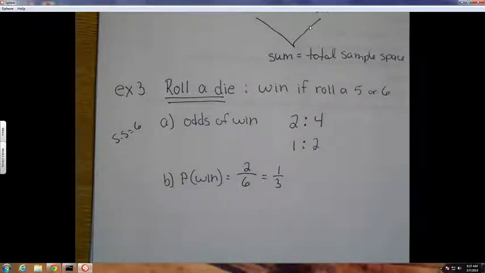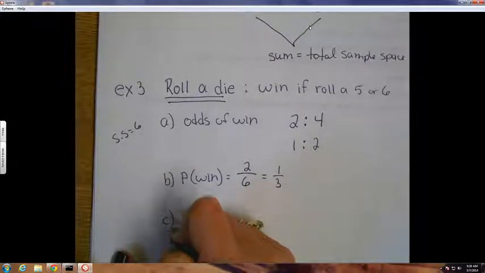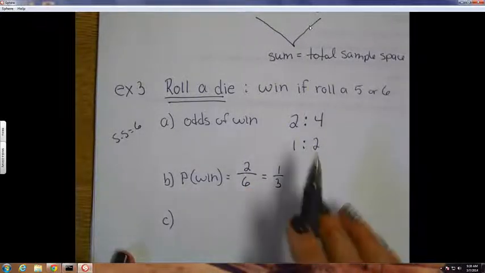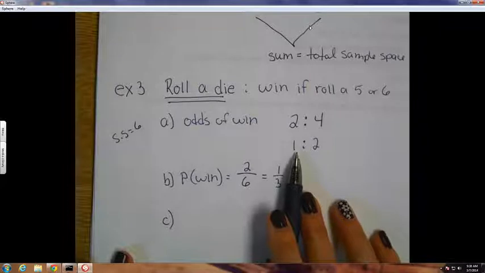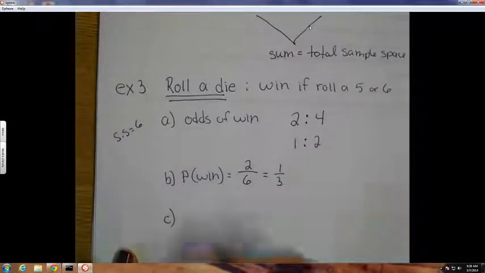Get it? A little bit? This still means the same thing. But if somebody saw this, if you asked, what are your chances of winning? Somebody's probably going to say, oh, I'm going to win half the time I play. That's what they're hoping you think. Oh, that's a pretty good game for me to play. No, you're only going to win 1 out of 3 times you play. So, a little deceiving. Sometimes they talk about odds of losing.